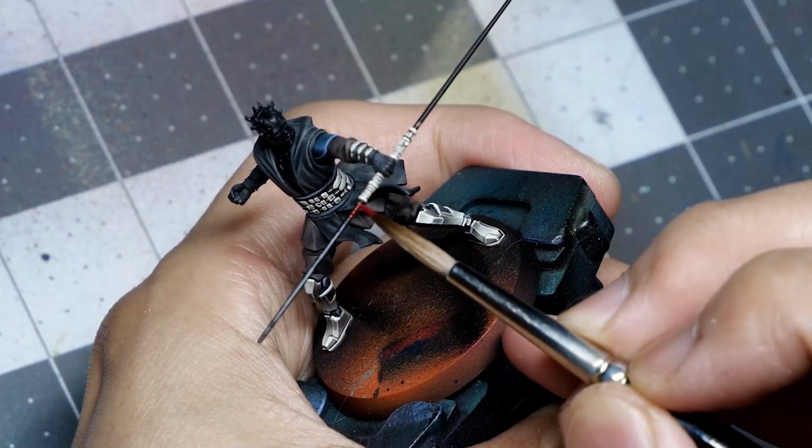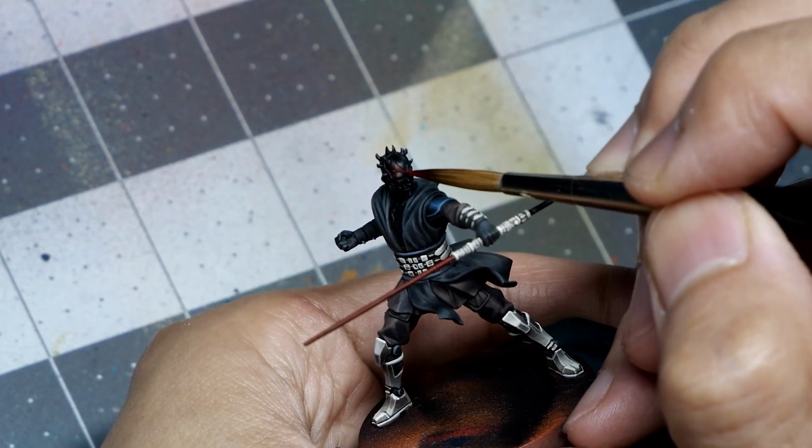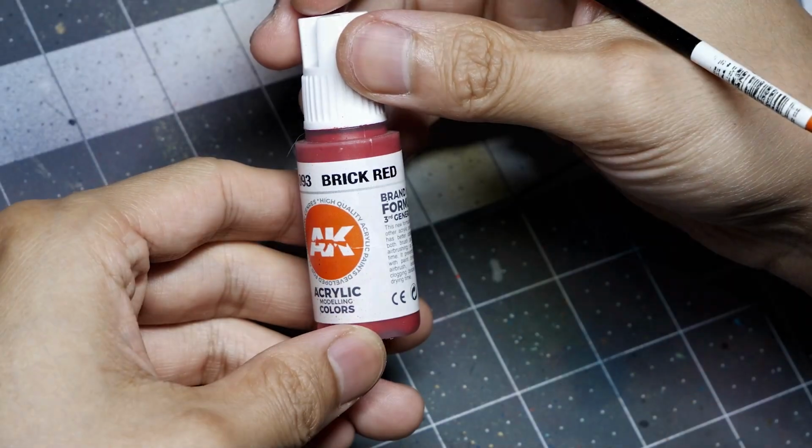Using some burnt red, I'm going to block in the red elements of the figure. This means base coating the lightsaber blades, as well as the red tattoos on the face and the torso. I tried being neat at this stage, but as I highlighted up the red, I just got messier and messier, and decided I'd clean up the black tattoos afterwards.